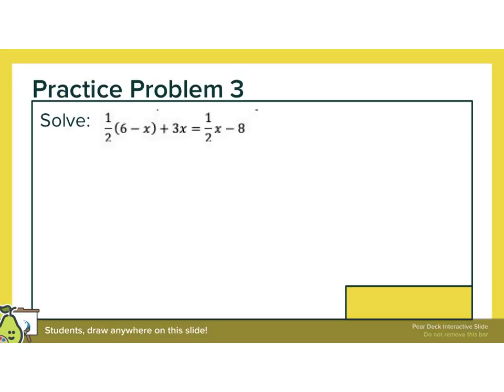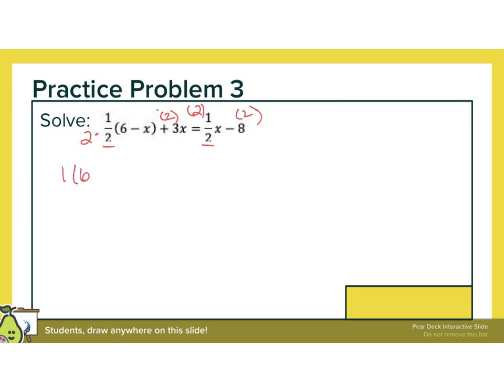Now we're going to actually solve it. Again, look at my denominators. They're both 2. So the least common multiple is going to be 2. So I'm going to multiply everything in this equation by 2. So let's see how I want to do it. I can just do 2 times that, and 2 times the 3x, and 2 times the 1/2, and 2 times the 8. Okay, so you don't always have to write it out if you can do it in your head.